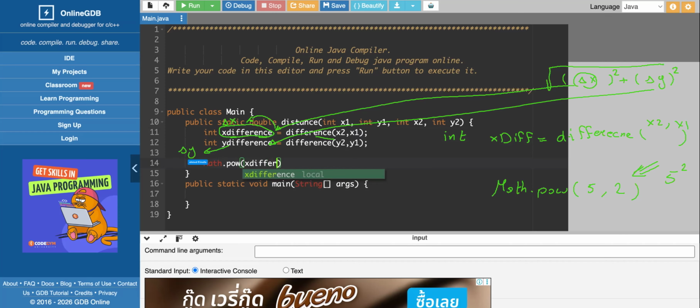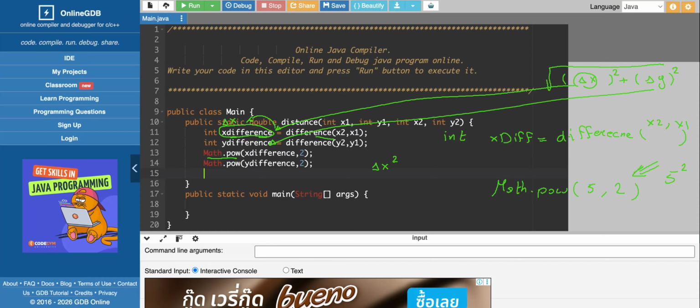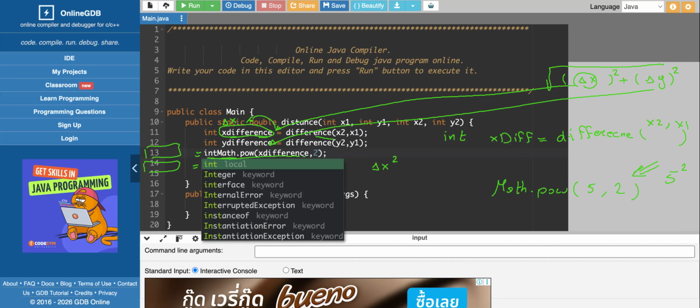So there is one choice here for us, and we need to save this function call to a variable. Do you know how to do that? You need to put equal, and you need to create a variable here that you can use later. And also the same here. But what kind of variable? You will create a variable of type double or of type int. Which one? You still remember? In most of the math functions, if you forget, it returns a double.